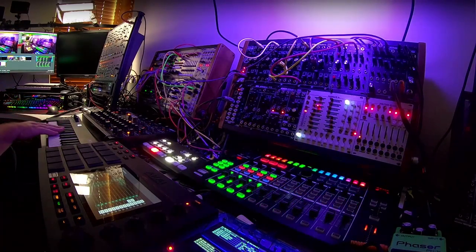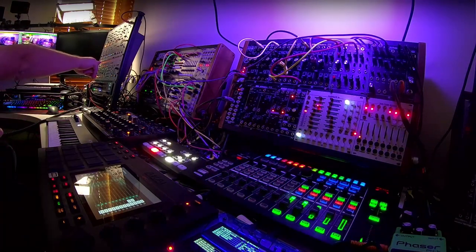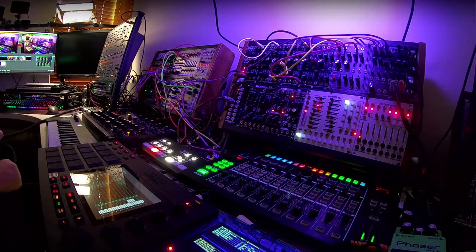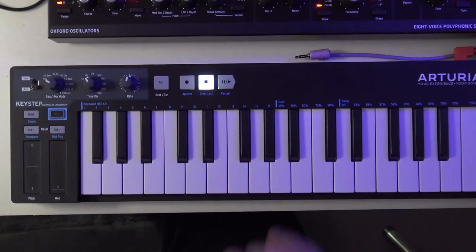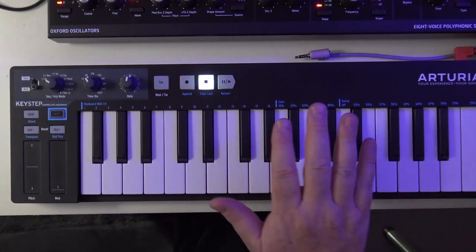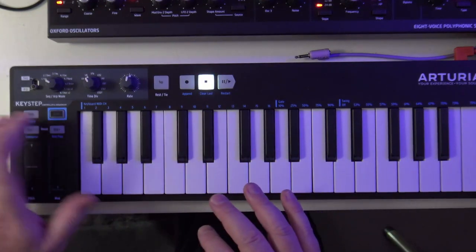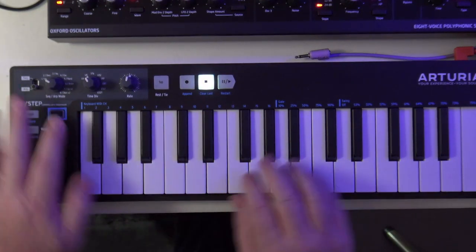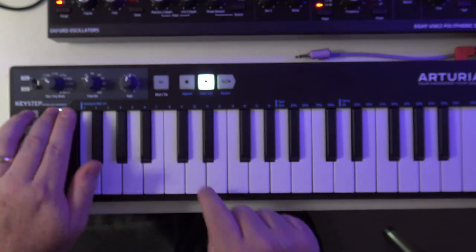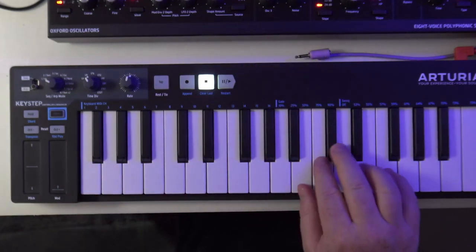What we're going to do is split one half of the keyboard to send to the Behringer 2600, and the other half of the keyboard is going to go to the Novation Peak. We're going to set this Keystep up so that we can layer the keyboard. One half of the keyboard is going to be the ARP 2600, which at the moment is coming through on MIDI channel 7. And the other half of the keyboard we're going to do on channel 14, which is just above it, is the Novation Peak.